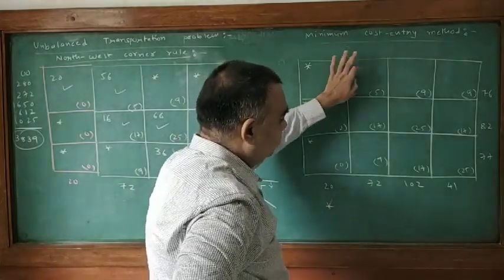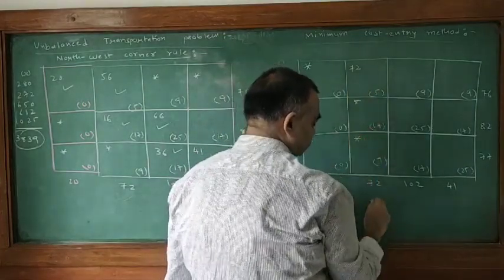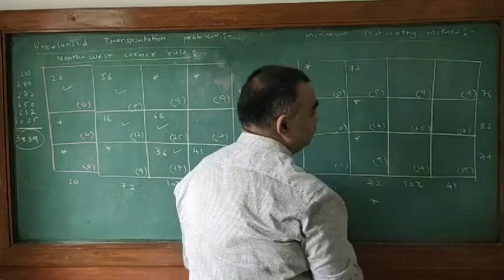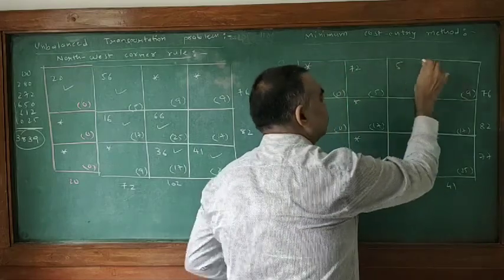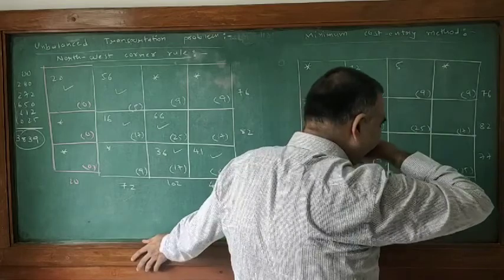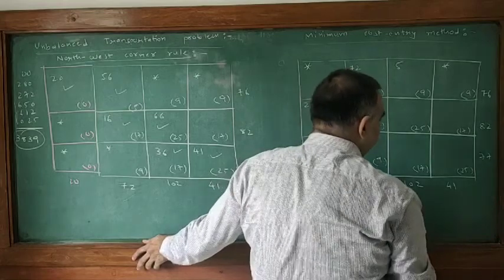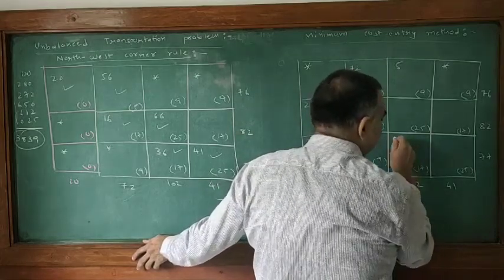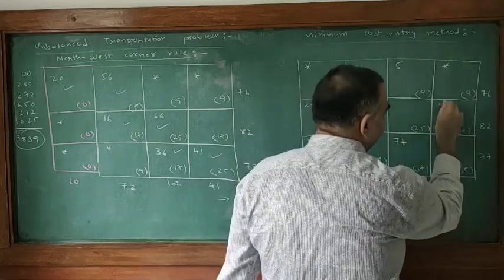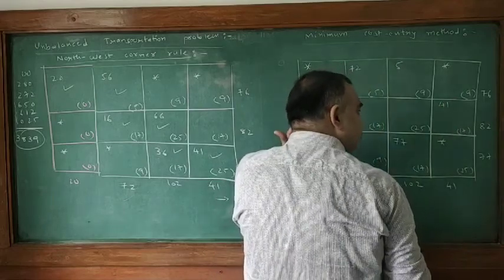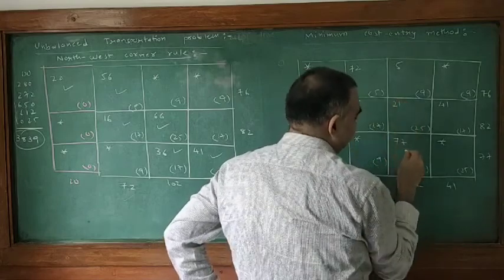Now among this, this is minimum, and therefore I enter 72 there. This is done. Now among this, 9 is minimum. Unfortunately, we can give only 5 there. Now 17 is minimum, so I can give 77, so this is done, and now I can give 41, and therefore now how much will remain? 61. This 21 remains.